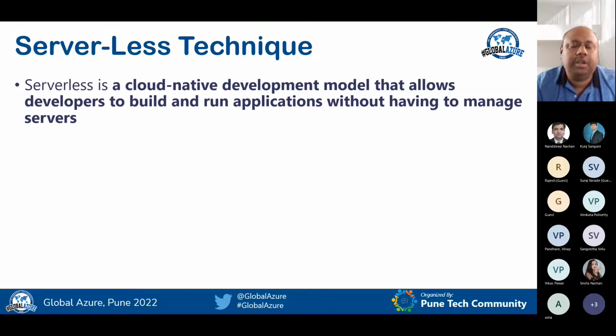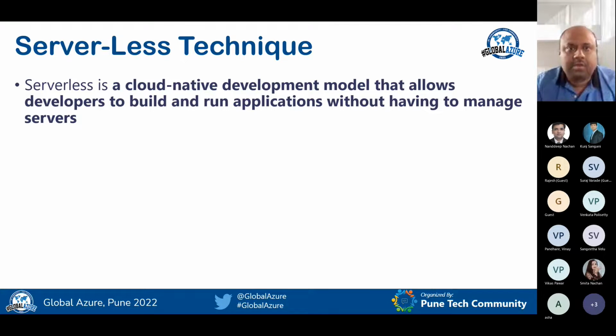If we wanted to develop an application, we first developed it on our own desktop machines, and after completion, we deployed it to a particular server.